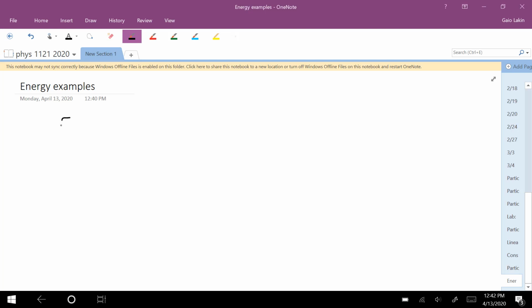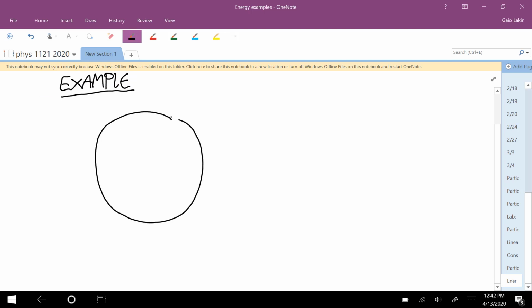Okay, so the first example I'm going to do is one where we have an object attached to a cable. You can think of this as like a ball on a string, or a person on a swing, or anything like that. Both of these examples I'm going to do with parameters instead of giving numbers. So we're going to get our answers in terms of the parameters that I've defined.